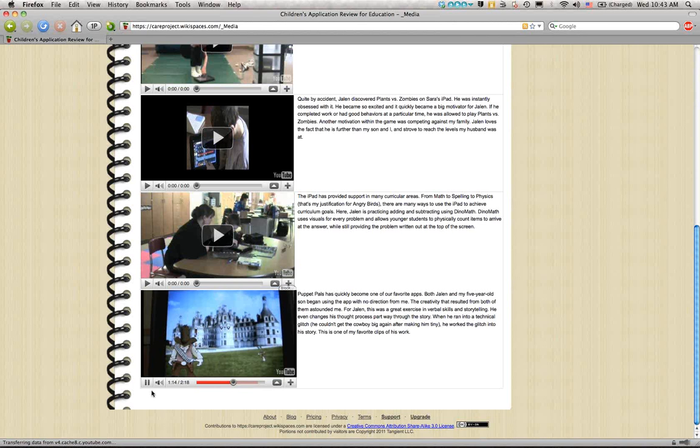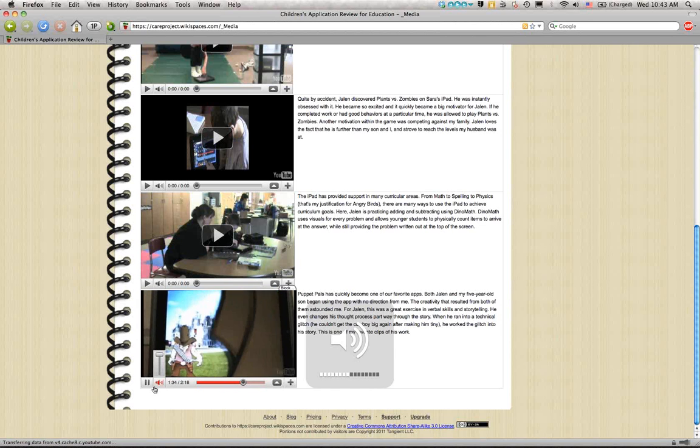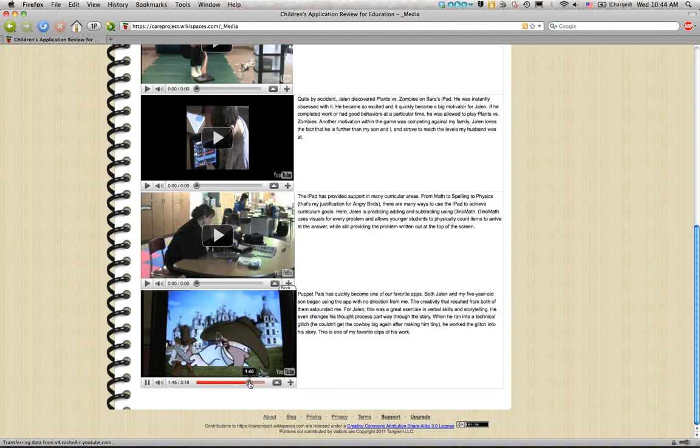And what was kind of interesting was to watch Jalen's thought process at this point, because he couldn't get the guy big again. He had made him so small he couldn't get him big again. And so he changed his storyline at that point, and he decided, okay, well, that's the sheriff's superpower, to be able to shrink people. And so the next robber comes along, and he gets really big, and then the sheriff shrinks him down again. And then the third robber comes along and gets really big, and the sheriff shrinks him down. And at the end, he said they all went to small jail. The end.